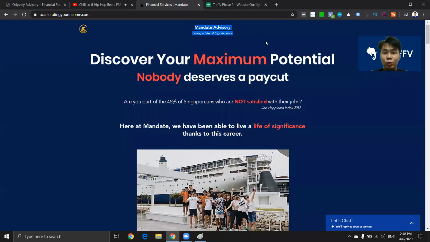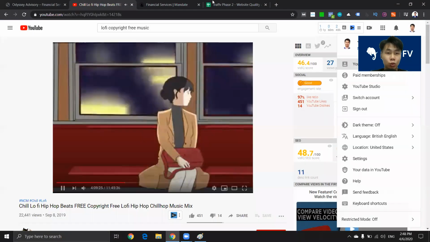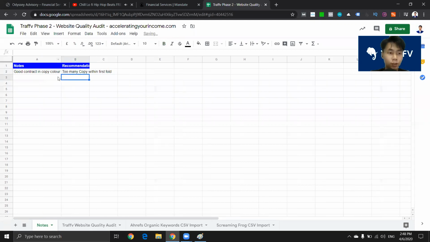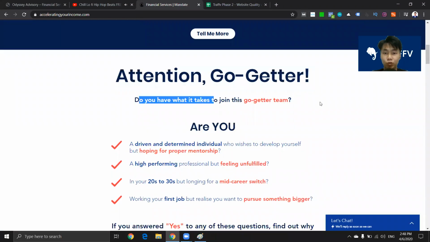Within the first fold, there is too much information. Recommendations: too much copy within the first fold. Good contrast in copy color.